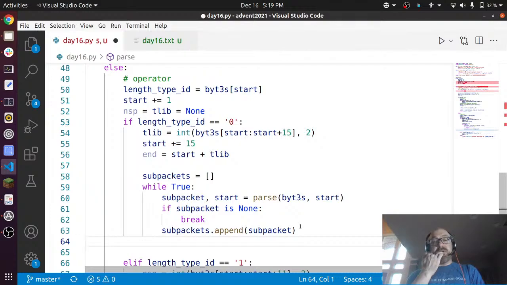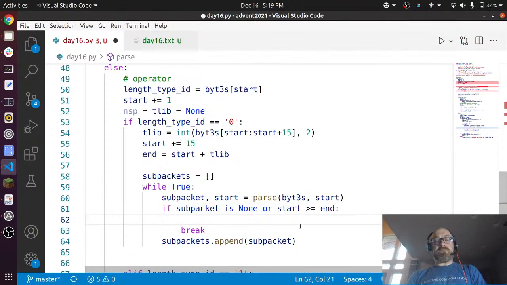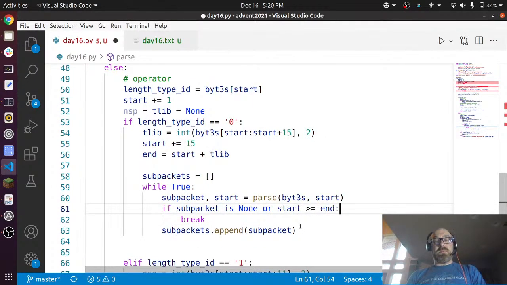Okay, that's good. And what about if subpacket is none or start if subpacket is none, break.